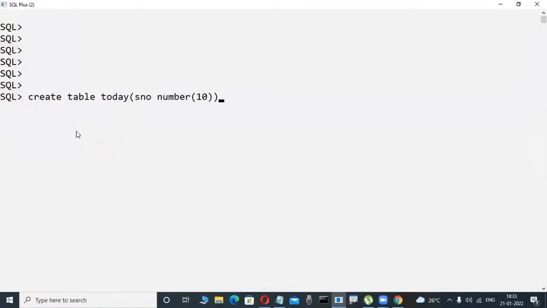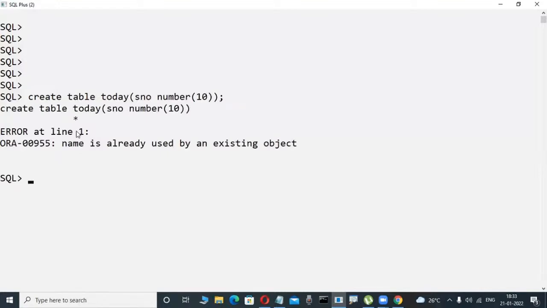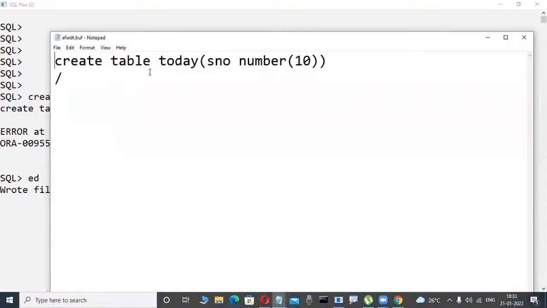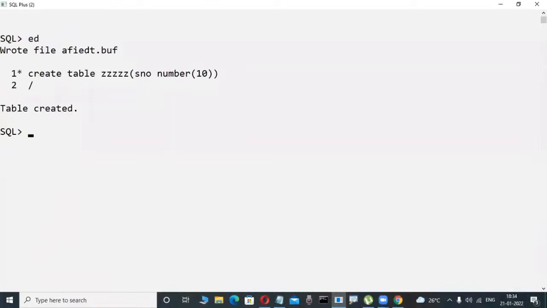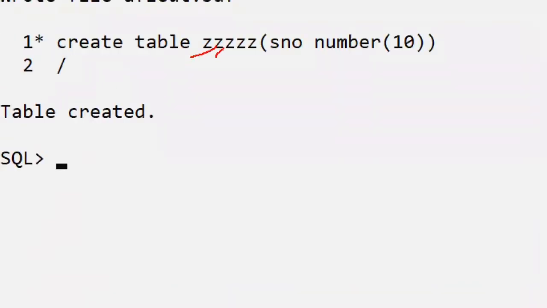Slowly observe it here, concentrate here. Suppose Z is a table, for example, I am creating. For example, this table is created. Z is the name I am giving.